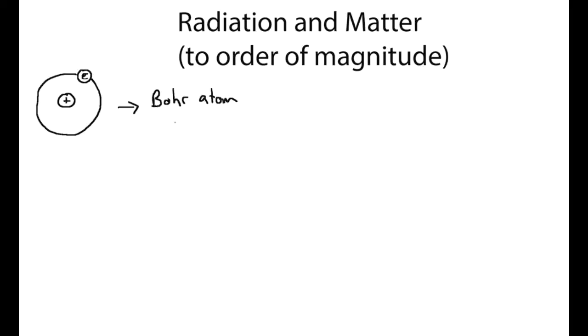Now, it'd be nice to do this derivation using only things we know from classical physics, like the electric force and angular momentum and things like that. And mostly we'll stick to that. But to really capture the more interesting behavior of these atoms, it's going to be necessary to introduce a little bit of quantum physics. So we'll call this a semi-classical derivation.